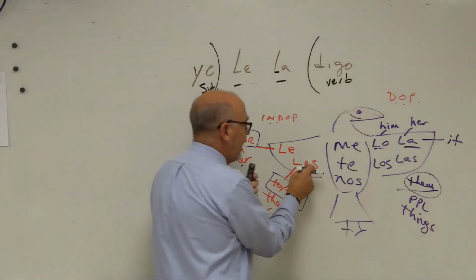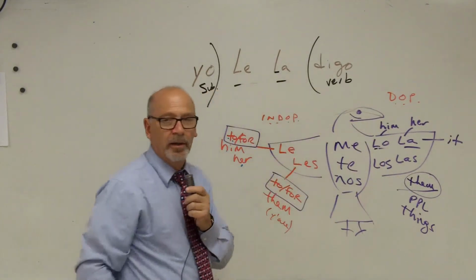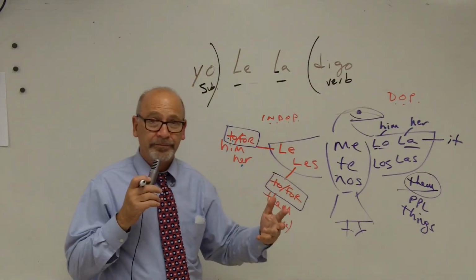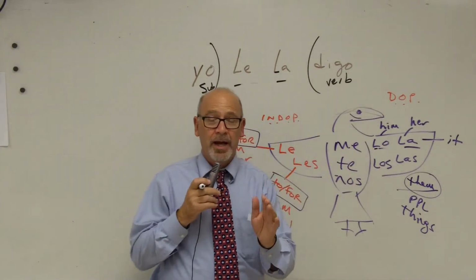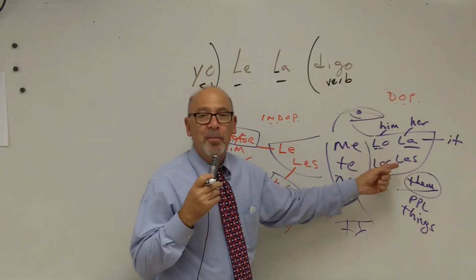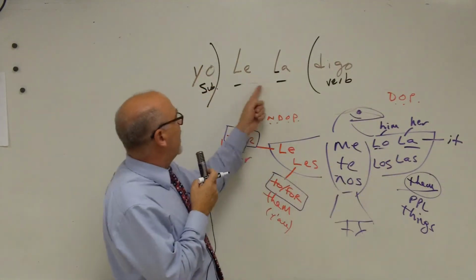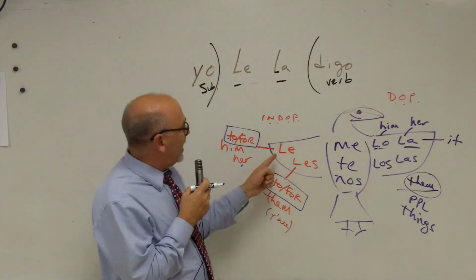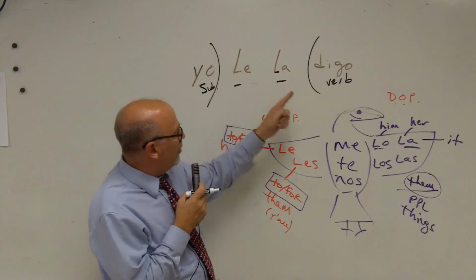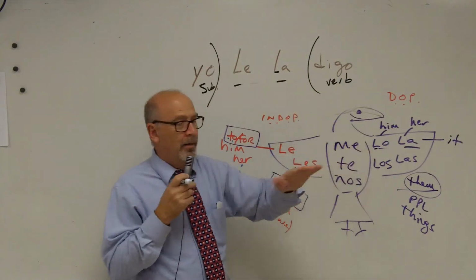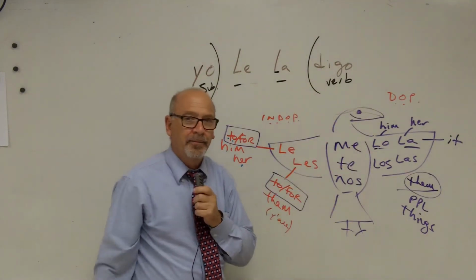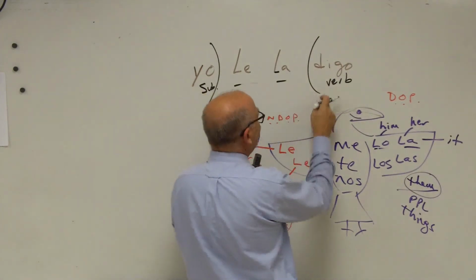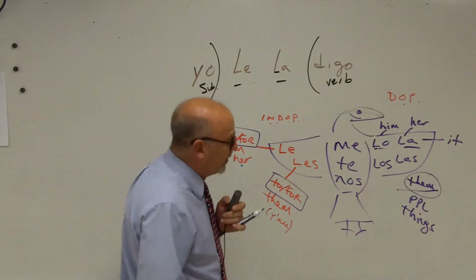But what if you have an L and an L that are next to each other? Well, here's the deal. See, these guys, there's only two in their gang. These guys, they got four in their gang. I mean, these guys would like smoke these guys if they ever got close to each other. And these guys know it. So if these guys ever find themselves next to those guys on that wing, they wear a disguise. If they just go running around going, hey, yo le la digo, it's going to end badly.